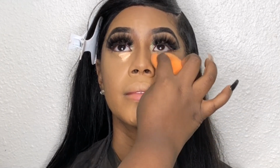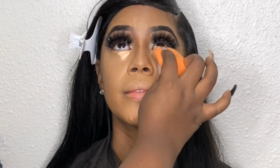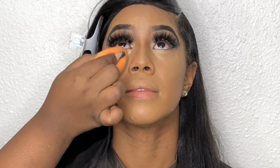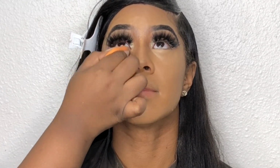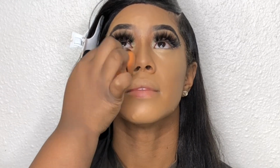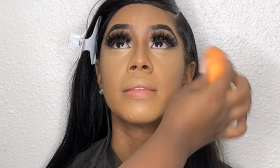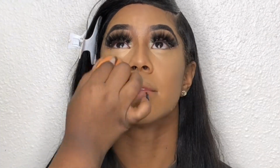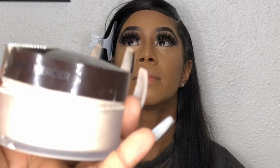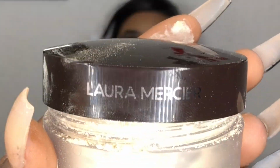Now I will tell you guys story time. So I've been seeing a lot of reviews about the Laura Mercier finishing powder, the translucent powder. And I've been looking at the pictures, the reviews, the videos. And I was just like, yo, I have to get it when I go to Ulta. So you guys, I picked it up, and now I just fell in love. You guys know I love my Sasha Buttercup, but this finishing powder is perfect. I made sure when I got hooked onto it, I told my students that I had previous classes with, like, this is the bomb.